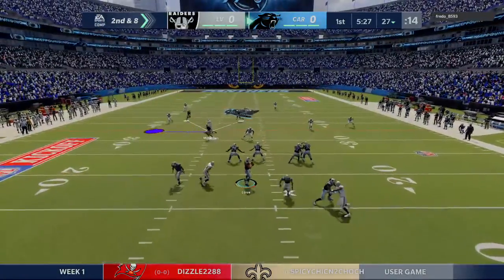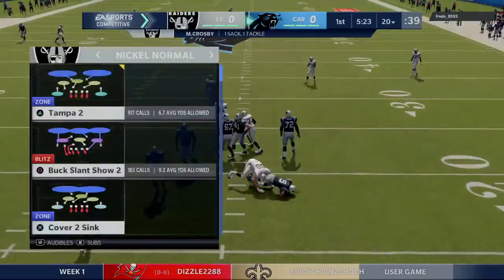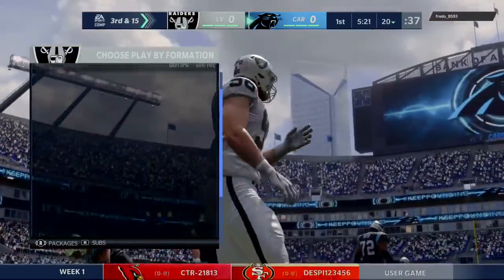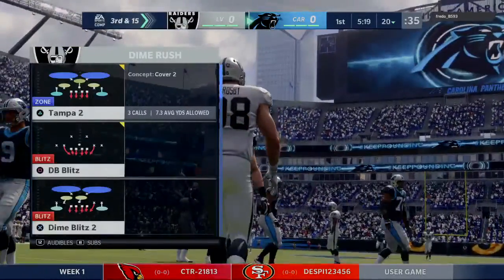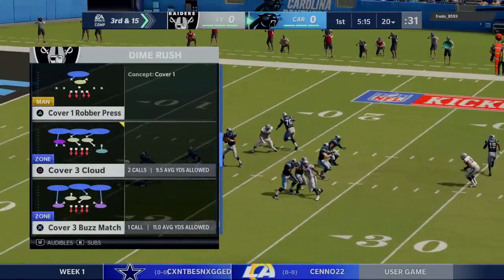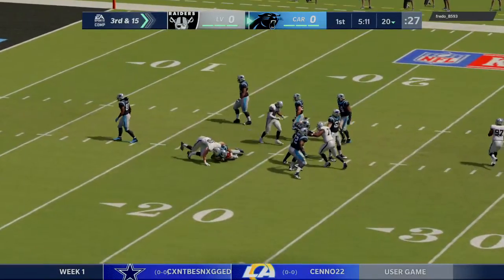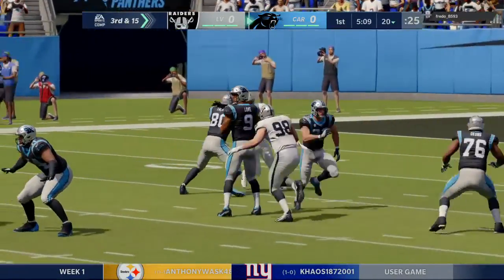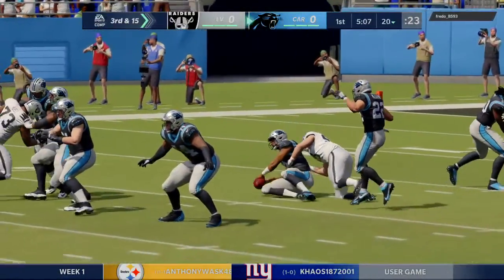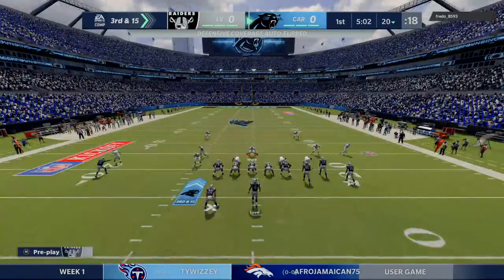Second down, Love. And the Raiders have got him. The second-year man, Max Crosby, the one who brought him down. Great job defensively. I think he was trying to go through his progressions, find someone to get rid of the football. Before he knew it, he was on his back. So that just brings us right back to what you said in the beginning. A great job defensively. Nowhere to go with the football. That led to the sack. And I don't think this is the script they had in mind for their opening drive.